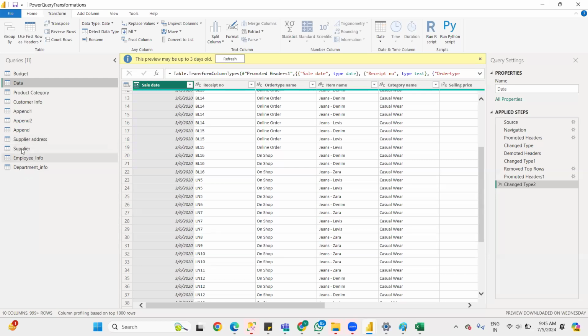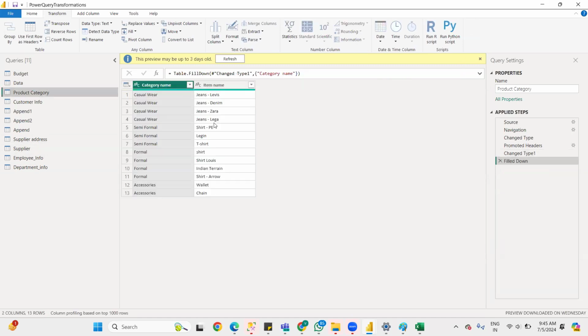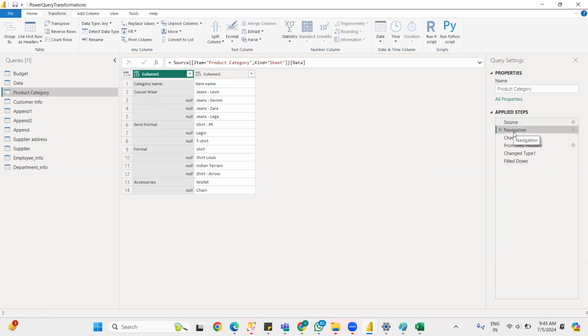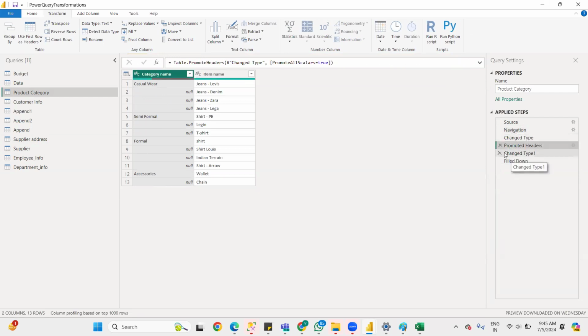Table. Product category. Yes, correct. So this is the table. What is the source here? Source looks like this. You want to fill casual wear for the third cell, fourth cell, fifth cell. Automatically, it will fill it. So up to here, change the type. Correct, right?